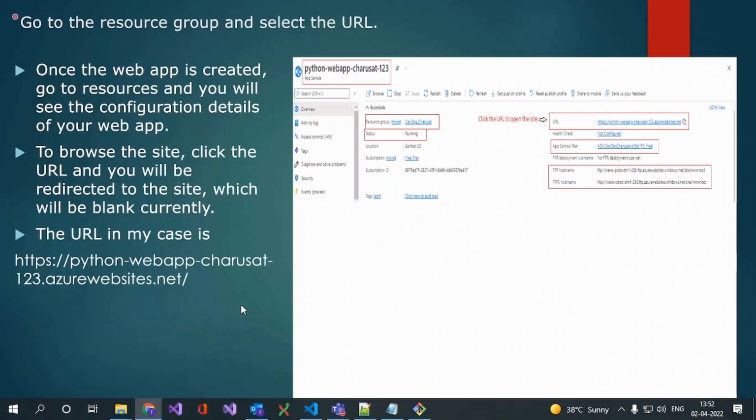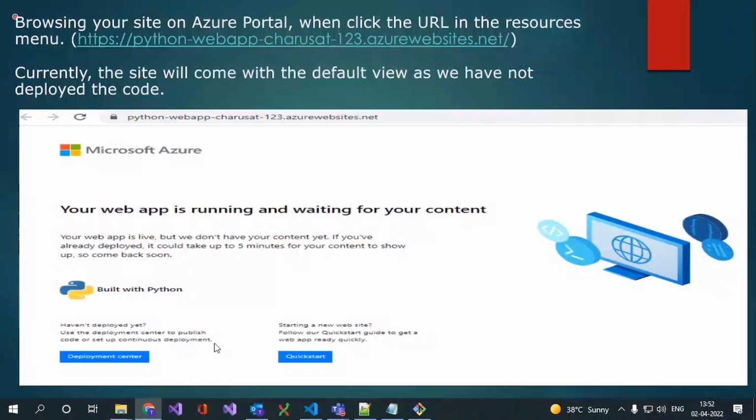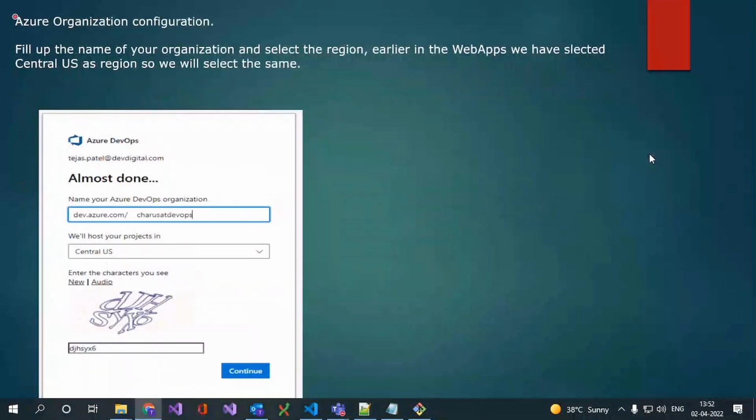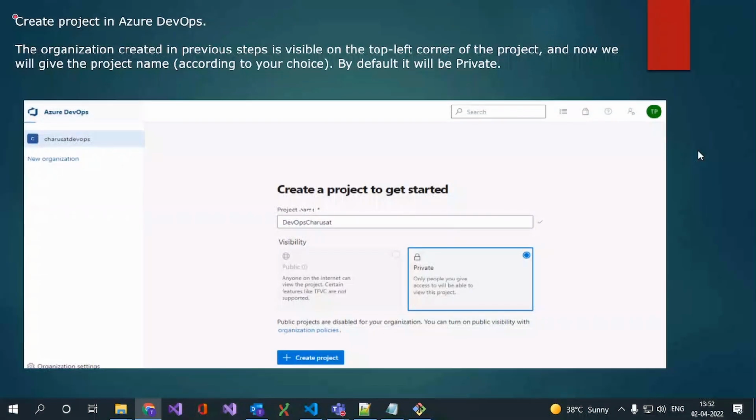Each and every slide has covered all the details which you will be receiving, and whatever you have done today has been covered in this slide. So don't worry.